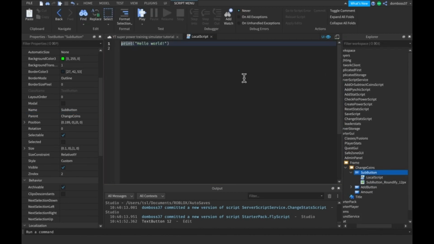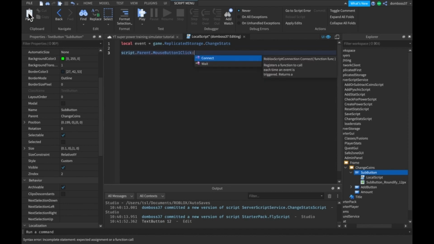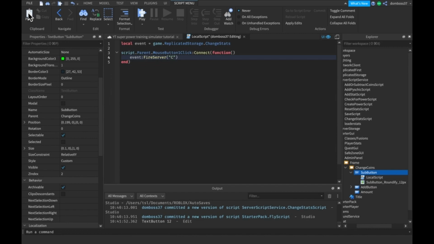So we'll add a local script inside the sub button, and we'll do local event is equal to game.ReplicatedStorage.ChangeStats. Do event, or first we'll do script.Parent.MouseButton1Click:Connect function, and we just want to do event:FireServer, and first thing we pass is our stat, so that's coins, which is not in our leaderstats.